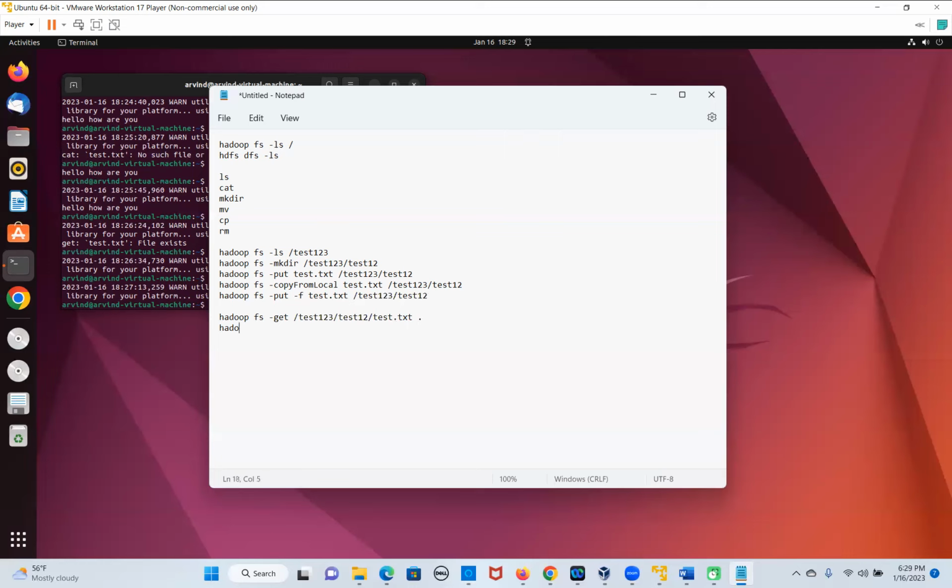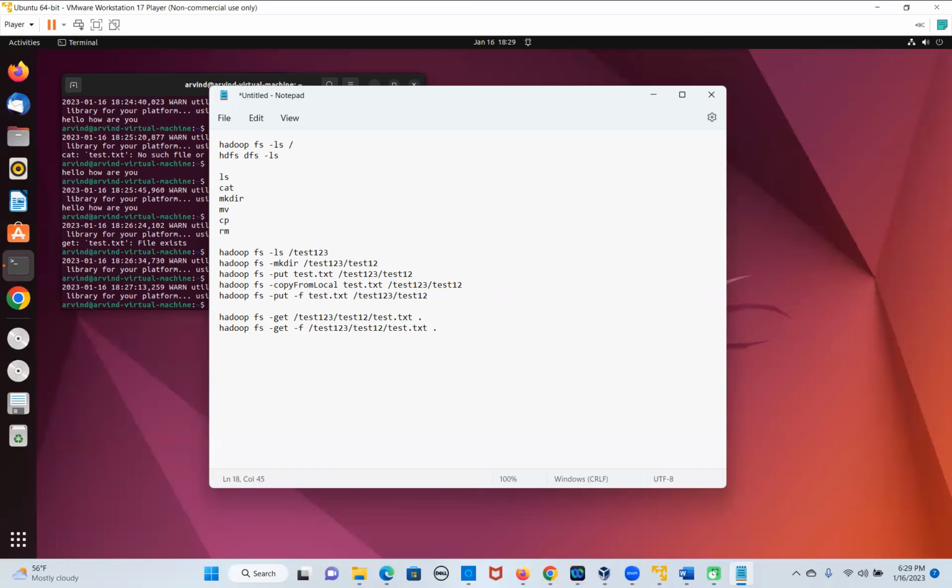Okay, if the file is already present and you want to override it, you use the -f option, then test123/test12/test.txt and then dot, that will work because -f will override.